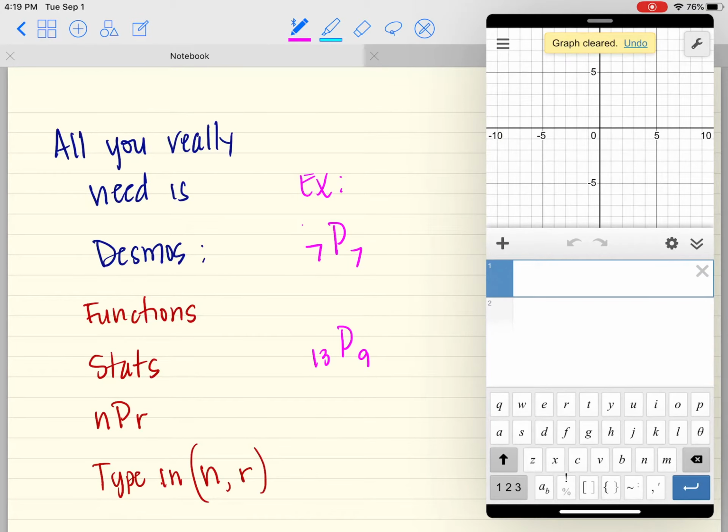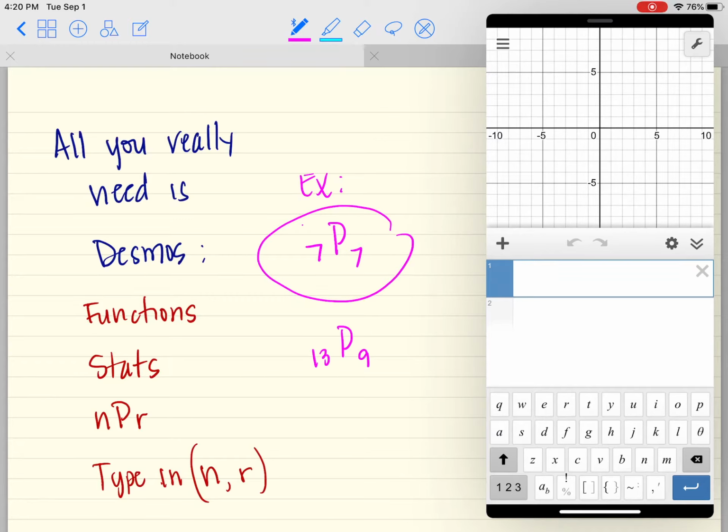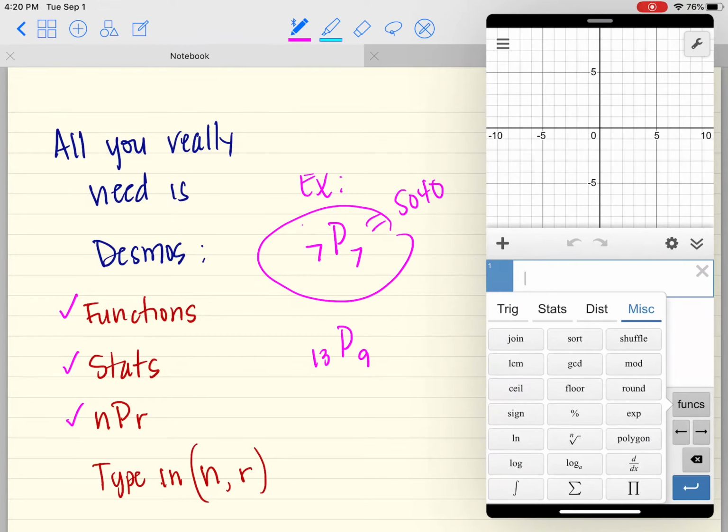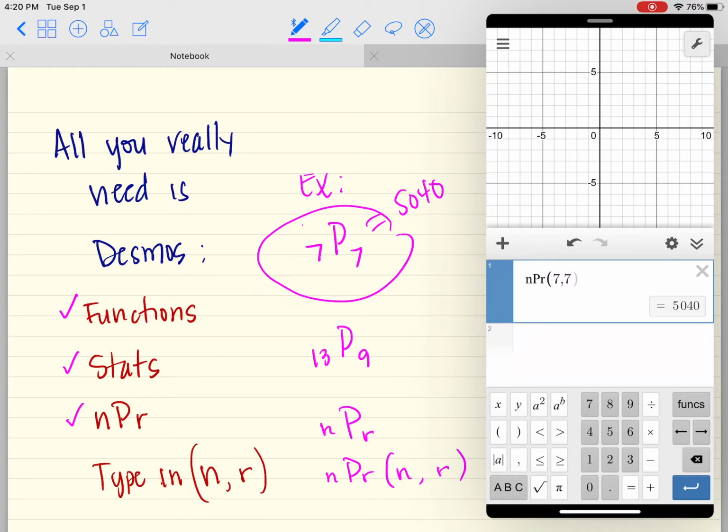Clear all this out. So if I wanted to calculate the number of permutations, choosing 7 from 7, which we knew was going to be 5,040, we're going to go into Functions, choose Stats, and then this nPr button. So on my keyboard here, I'm going to go to Functions, I'm going to go to Stats, and then down toward the bottom I see this nPr. And the notation looks a little different here. So on paper we write nPr like this. In Desmos it says nPr, and then it gives you this little parentheses, and what it wants you to put here is n comma r. So what we're going to put here is 7 comma 7, and then it gives me the calculation 5,040.